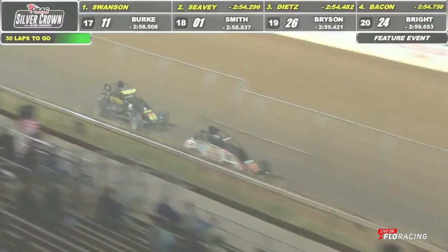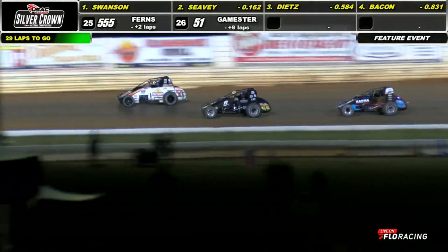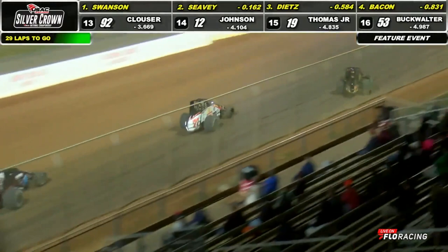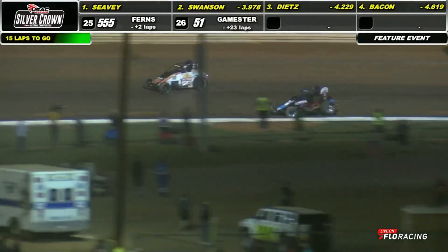Back behind Brady Bacon fourth on the field. Justin Grant cannot figure out a way to get around Mitchell Moles. And Seavey's trying to figure out a way to get to the front — he may get it done right here. Made a move up across the racetrack; that thing got tight or loose, some situation there. The 22 shot up across. Seavey came into tonight as the national points leader at Silver Crown, and again he has a little issue getting down into turn number one. I wonder if he's got a power steering issue. Chase Dietz is right there, that little plume of power coming off of him last time in turn number two.